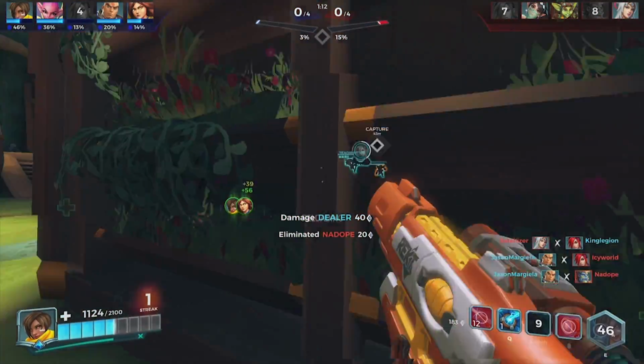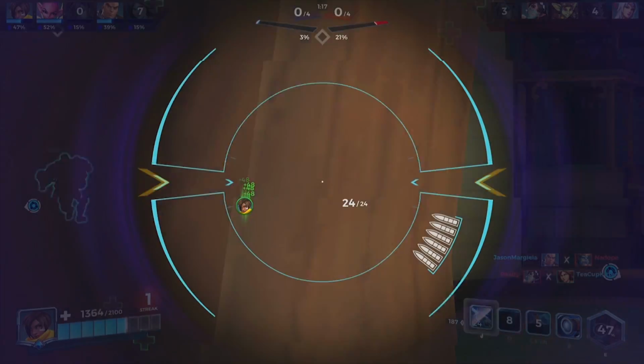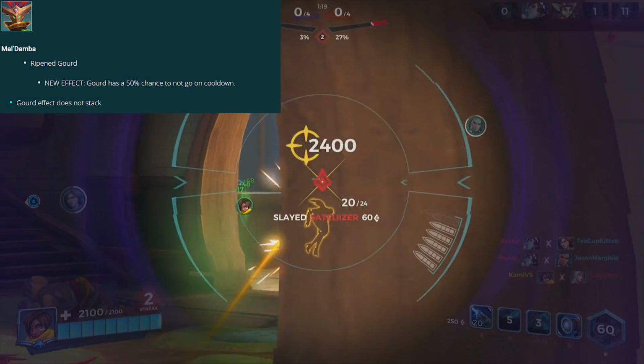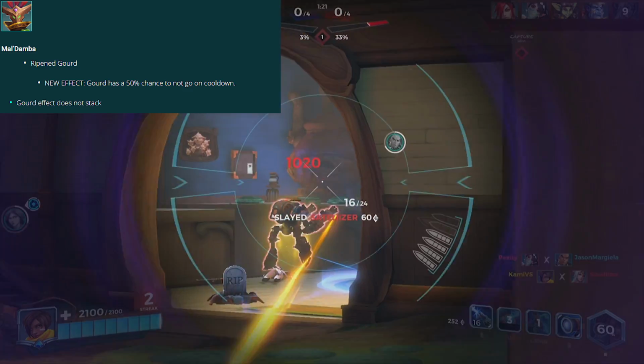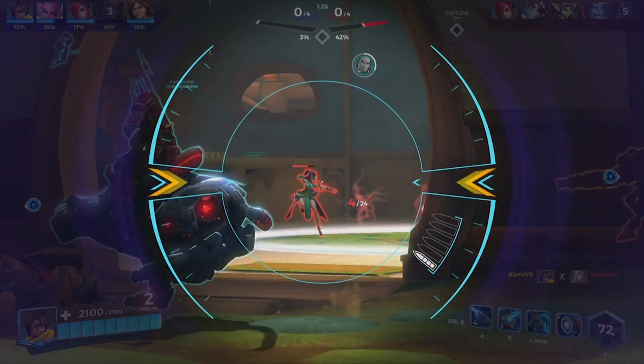And Ripen Gourd, the one change that I can say without a doubt I absolutely hate. Gourd has now a 50% chance to not go on cooldown. That's right, RNG. Press your Q button, close your eyes, cross your fingers, and start spamming it again, and 50% of the time you'll throw out another one.